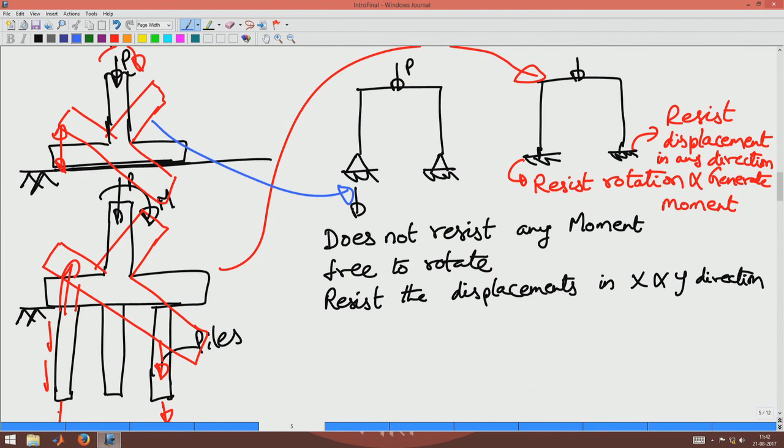Okay. So, what we understand from this is that how you view the boundary condition is important. The boundary condition that you have to assume for the structure depends upon what you have designed the support for. Okay. And a real life example of where this foundation went wrong is the Leaning Tower of Pisa.